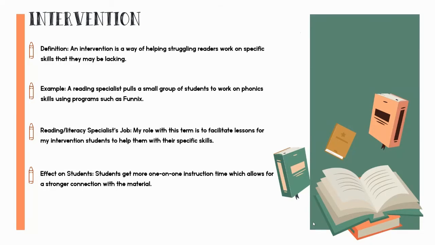The next term is intervention. Now, intervention is a way of helping our struggling students, our struggling readers, work on their skills. In our school, we use the response to intervention approach, which involves a multi-tier intervention plan. So after some diagnostic testing, I might pull a small group of students for work on a specific skill. I might use the program Phonics to facilitate phonics lessons using technology, which is awesome.